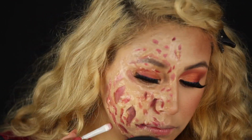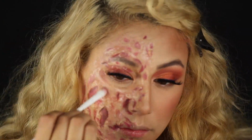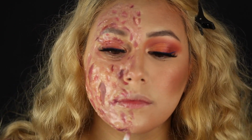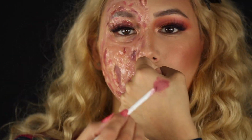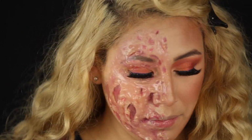Then whatever's left on my brush, I'm just going over all the other smoother spots, I guess you can say, to make it just look a little more red or pink. Now I'm going in with the brick color, just kind of setting those deeper spots.